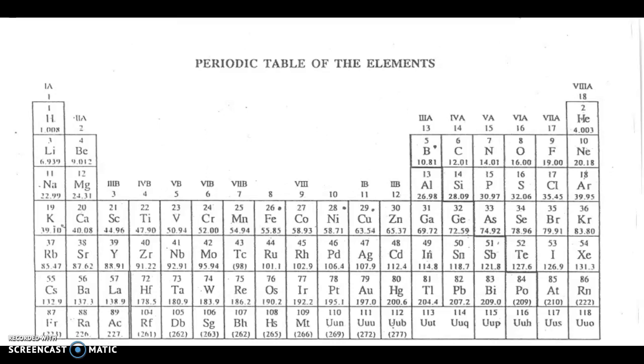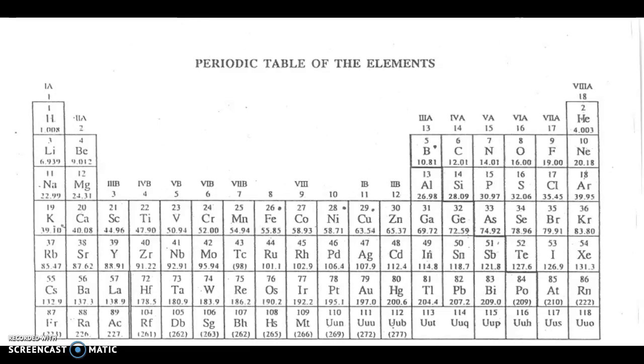Let's look at this row. This is our +2 row. Beryllium has 4 electrons. It would lose 2 to become just like helium. Magnesium would lose 2 to become just like neon. Calcium would lose 2 to become just like argon. Another word for just like is isoelectronic. So you could say calcium 2+ is isoelectronic with argon, just a fancy word. So this is your +1 row, your +2 row.